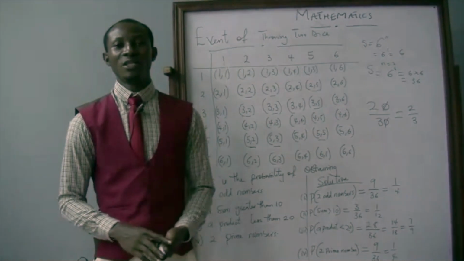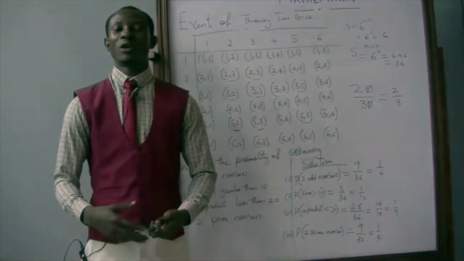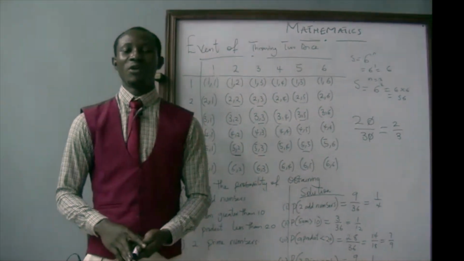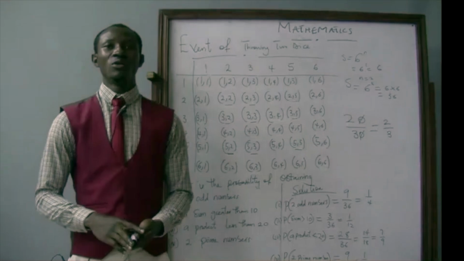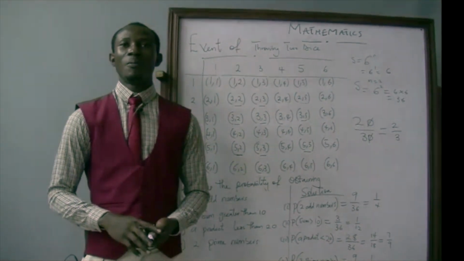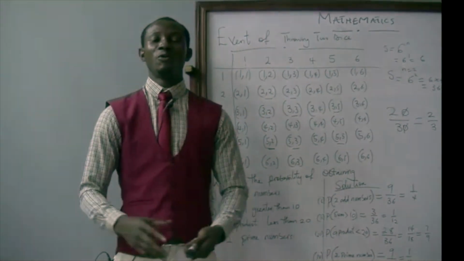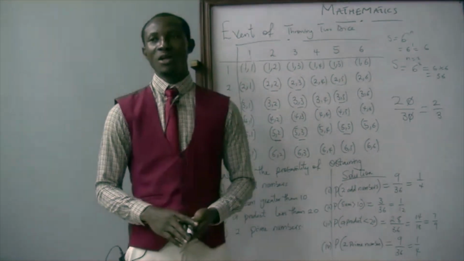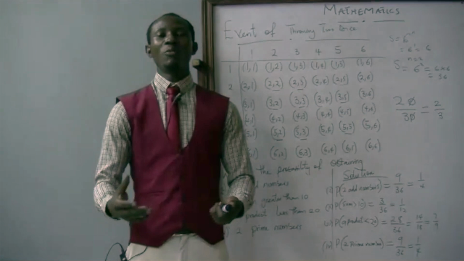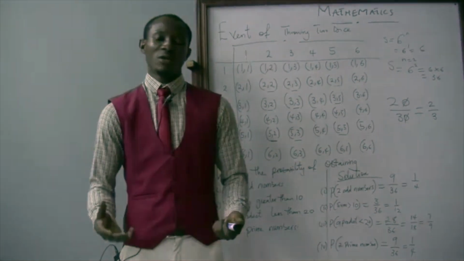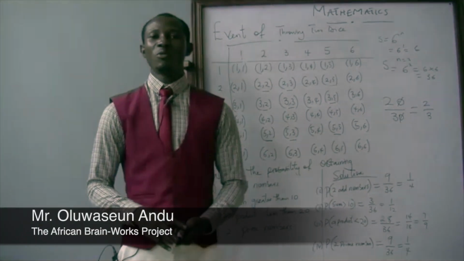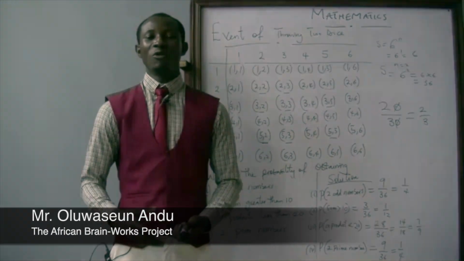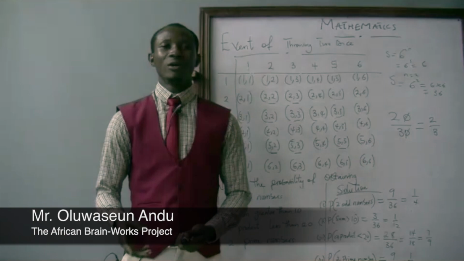For a student who has a record of the way the lecturer comes to class, he knows that the lecturer normally doesn't come on Wednesdays. And he slept off last night, though he has an assignment from the lecturer. Well, he could be coming to school with the confidence that, okay, this lecturer does not normally come. The probability that he will come is actually very slim. So that might give him the confidence of, okay, let me just go without doing the assignment.